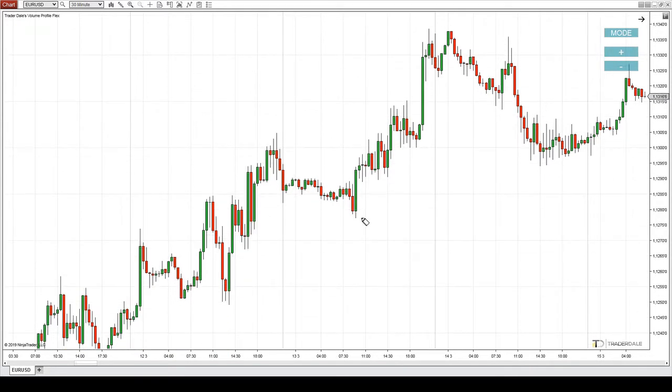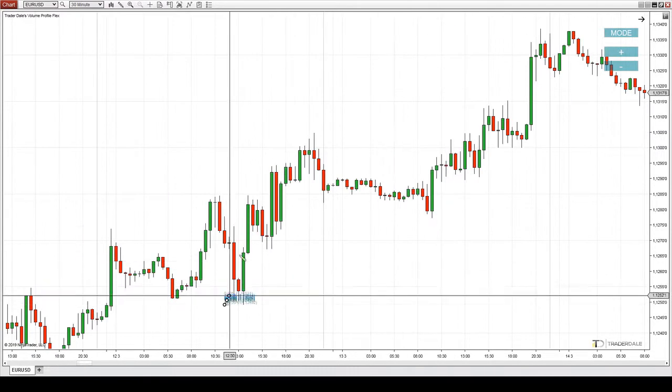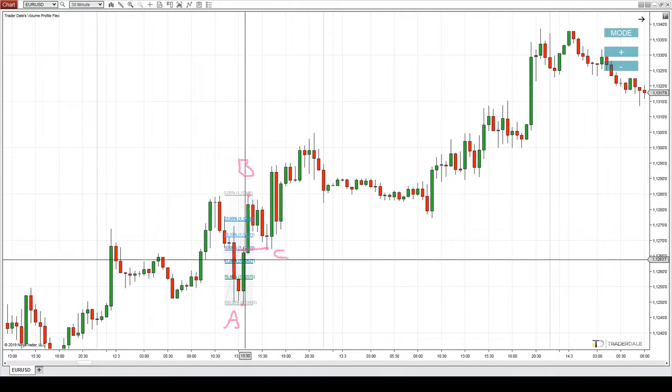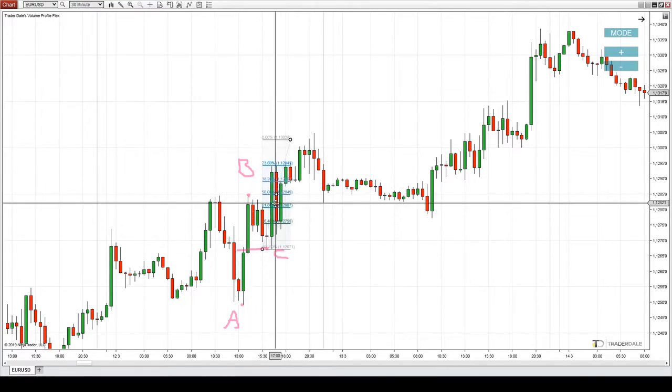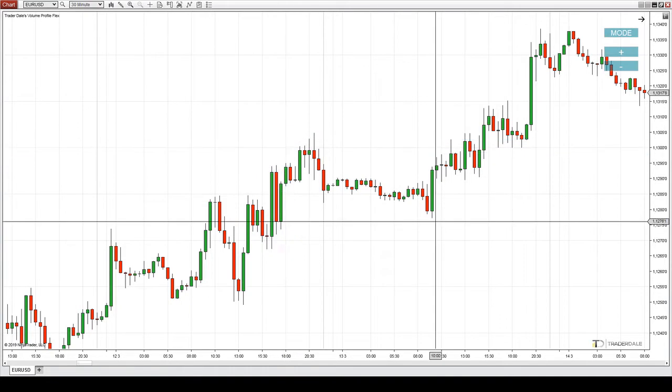Oh, here's another one, nice wave-like movement. It's this one. This is the point A. This is the point B. Then here is the point C, exactly at the 50% mark. And here is the D line. So you go A, B, C, D, and short from there. All right. Another nice reaction.